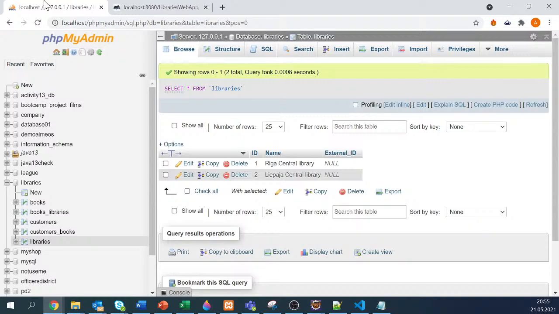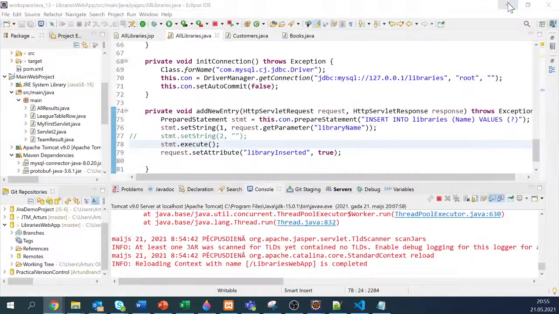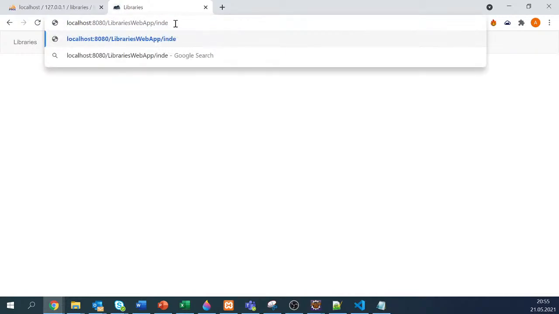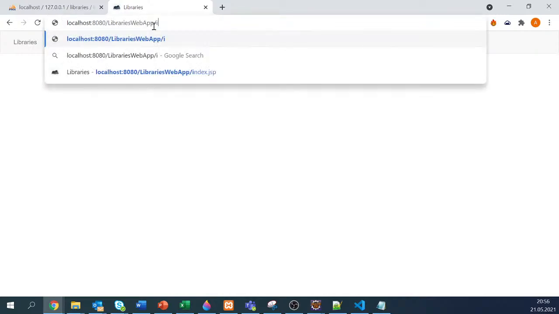After that, we also defined the project where we actually implement the logic for these libraries. We start with our index page, so that is our main page. Remember, if we have an index page, then we don't need to provide it here. If we provide it this way, that will be the same as if we don't provide it. This index is considered the main page for our project, for our website.